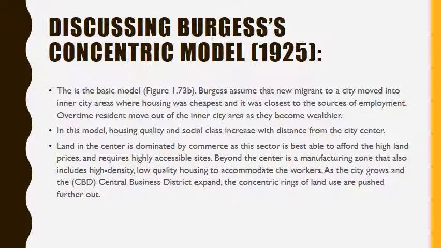Land in the center is dominated by commerce, as this sector is best able to afford the high land prices and requires highly accessible sites. Beyond the center is a manufacturing zone that also includes high density, low quality housing to accommodate the workers. As the city grows, the CBD, Central Business District, expands. The concentric rings of land use are pushed further out.